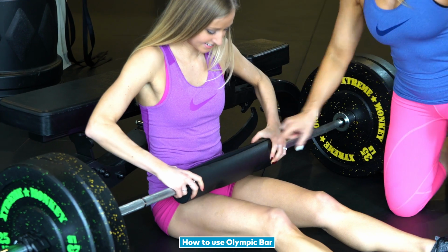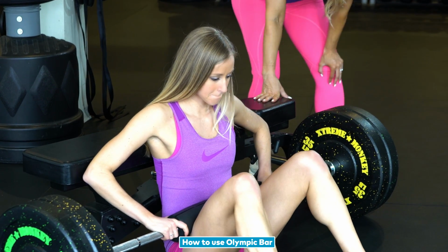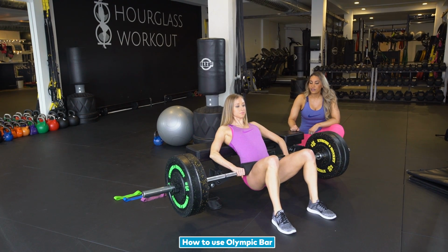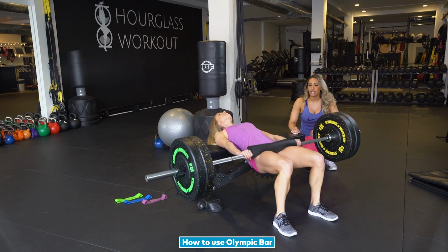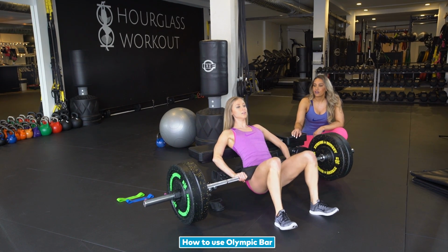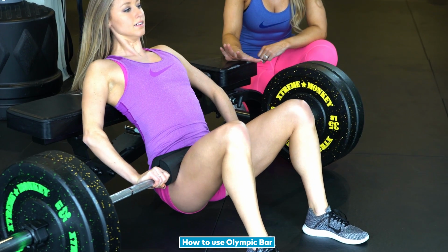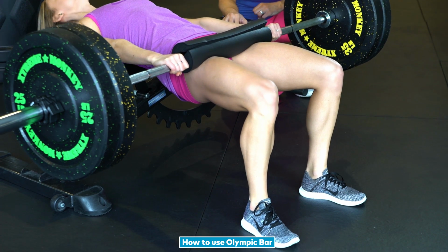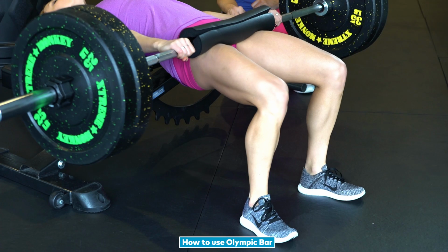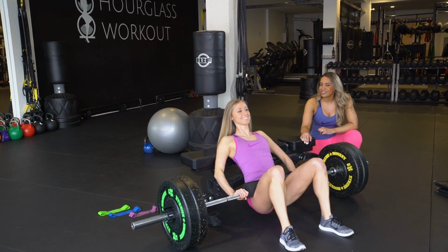Okay, so again, that stays facing up, and she's gonna slowly start to jiggle in with her feet until she's comfortable. Yep, and she's gonna ease up, and slowly get herself into correct position, and now she can begin her hip thrust. Now this is 165 pounds that she's doing right now. I think her max was just over 200? Yeah, so we've maxed out just over 200, and she only started this about 4 months ago with the heavier weights. About 3 or 4 months, she slowly worked her way from probably 60 pounds up to over 200 pounds. So that's a pretty good progression in a short amount of time.